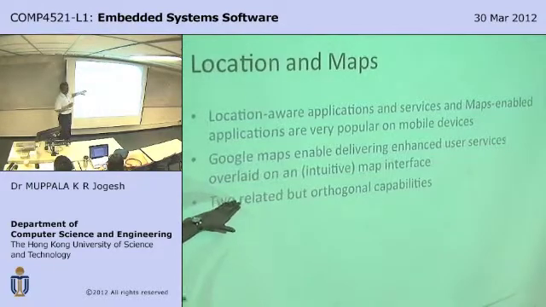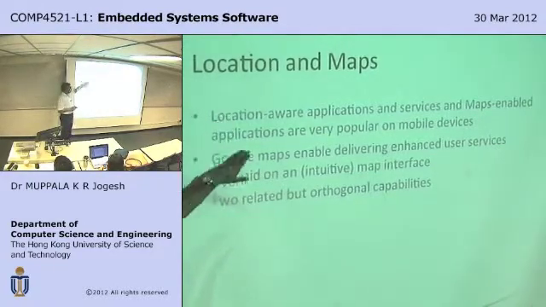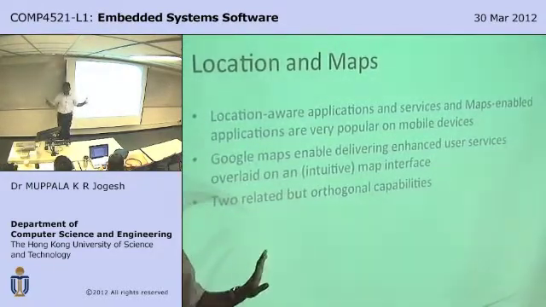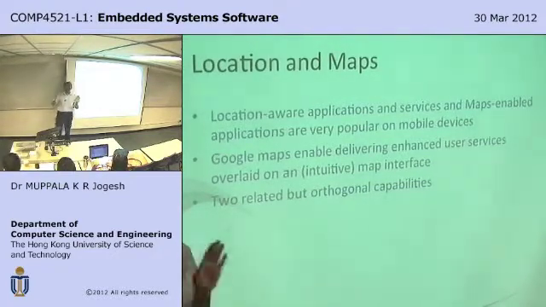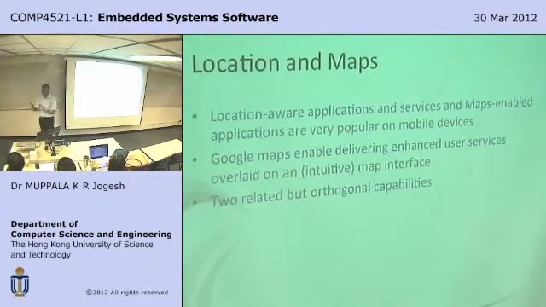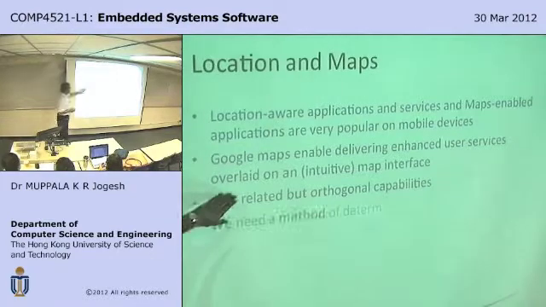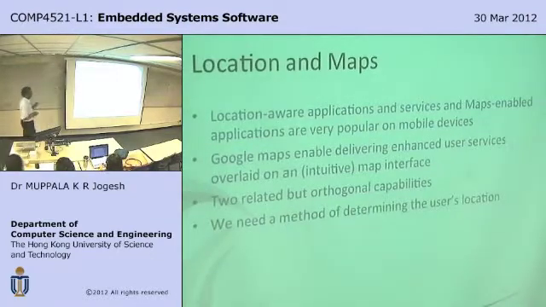again, to remind you, location and maps are two separate things. They have nothing to do with each other. You can design a wonderful maps-based application without using the user's location. You can provide wonderful location-based services without ever using maps. That's something that you need to keep clear in your mind.